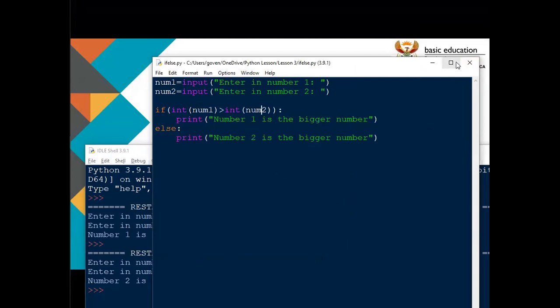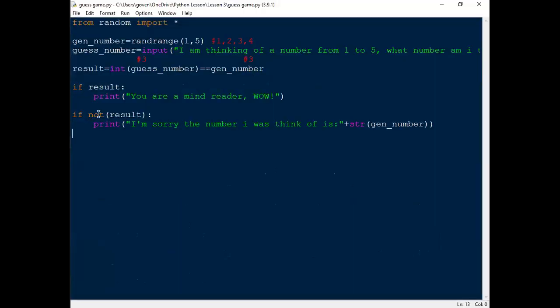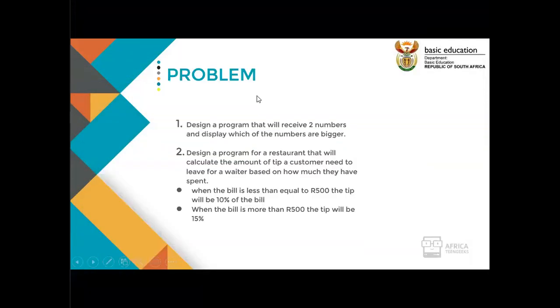So there's two ways of writing if statements. There's the if else, and having multiple if statements instead of putting if else. Now you'll notice that there's only one thing that I didn't show you yet. What's this word not here? The word not here means not what is inside. So it means the opposite of whatever your result is. So if my result was true, it'll say false. If my result was false, it'll say true. I understand that's a bit confusing, but when I show you on the table just now, you should understand what I'm talking about, right? Before we go to that, let's answer question two.